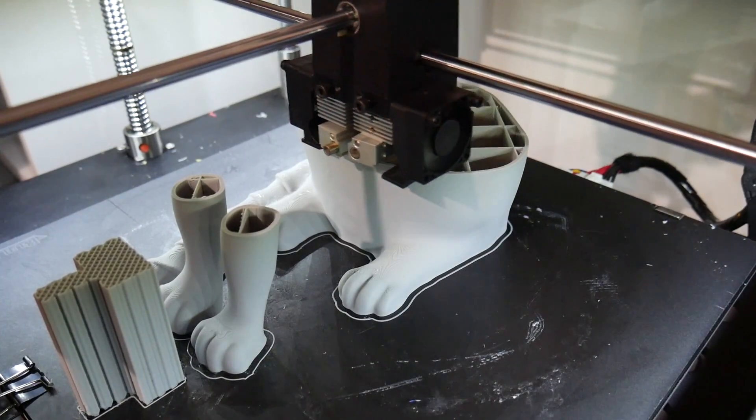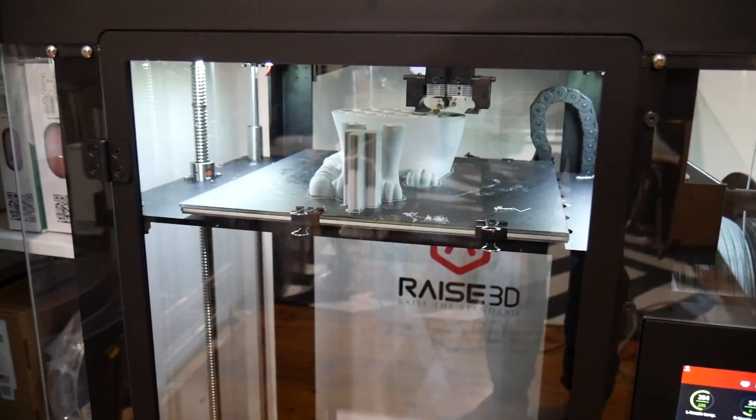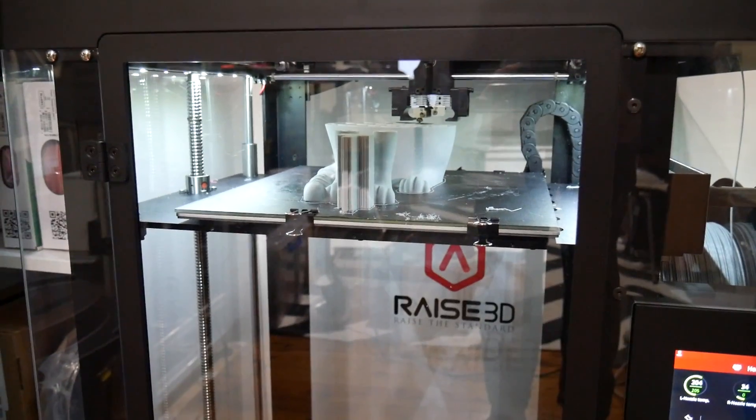I can happily say that machine is very quiet during operation. In rapids it does make a bit of noise, but this is one of the few machines I have in this workshop that I can actually run overnight. The other machines I have tend to keep me up. I'm a very light sleeper. But this machine, especially in the cupboard, I can run for as long as I want and come back to a finished print.